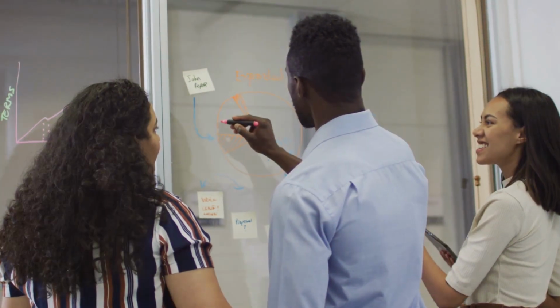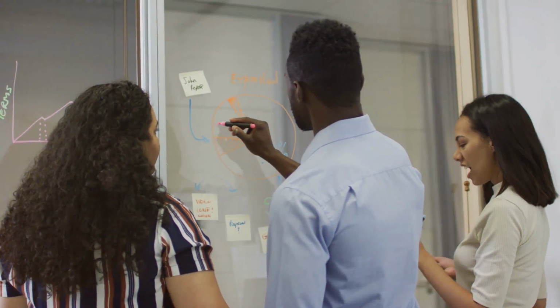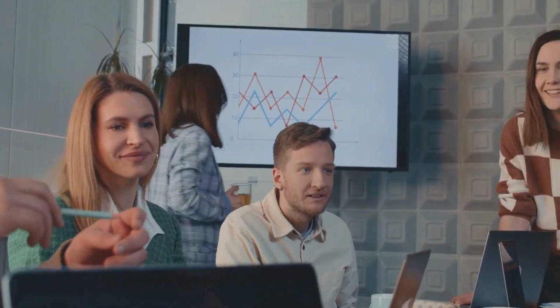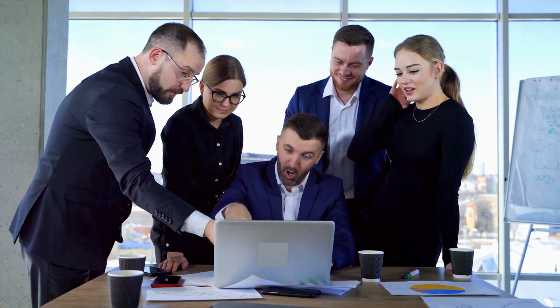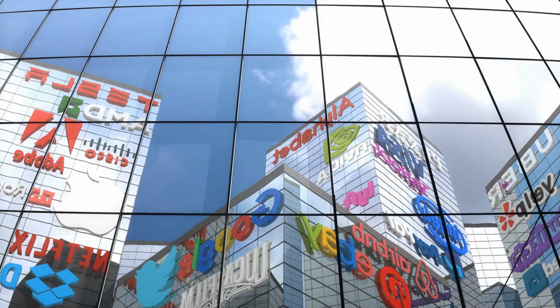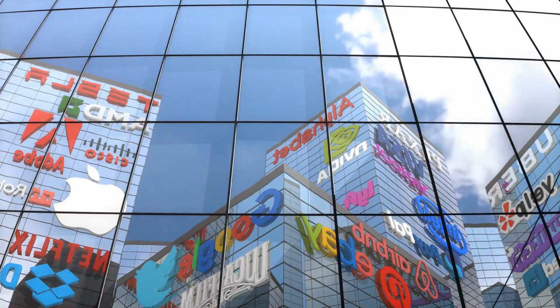The first stage of the PDLC is ideation, where teams brainstorm potential product ideas. This is the creative phase, and it often involves things like workshops, interviews, and a bit of market research. The purpose here is to identify real problems that customers face and explore possible solutions. Companies like Google and Apple invest heavily in ideation because stronger ideas usually lead to more successful products.